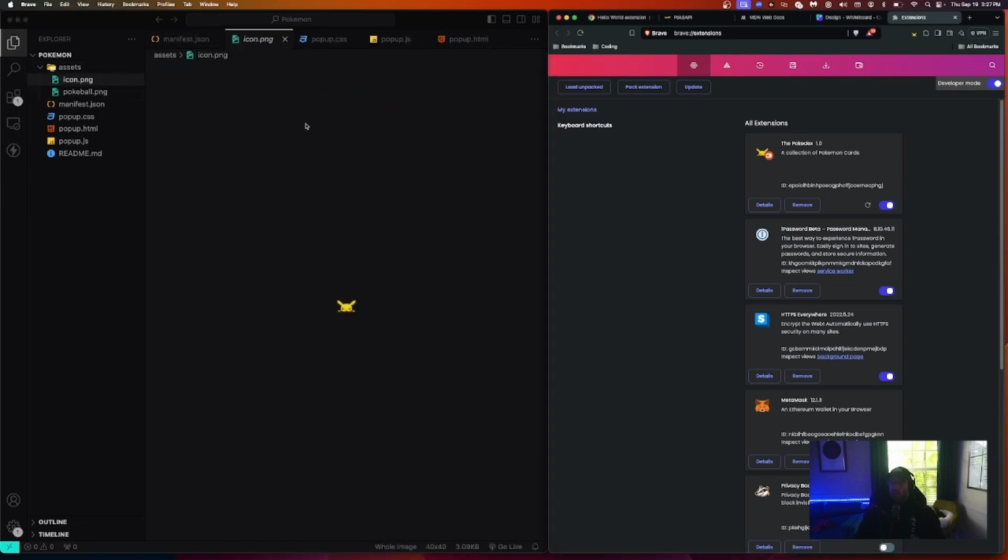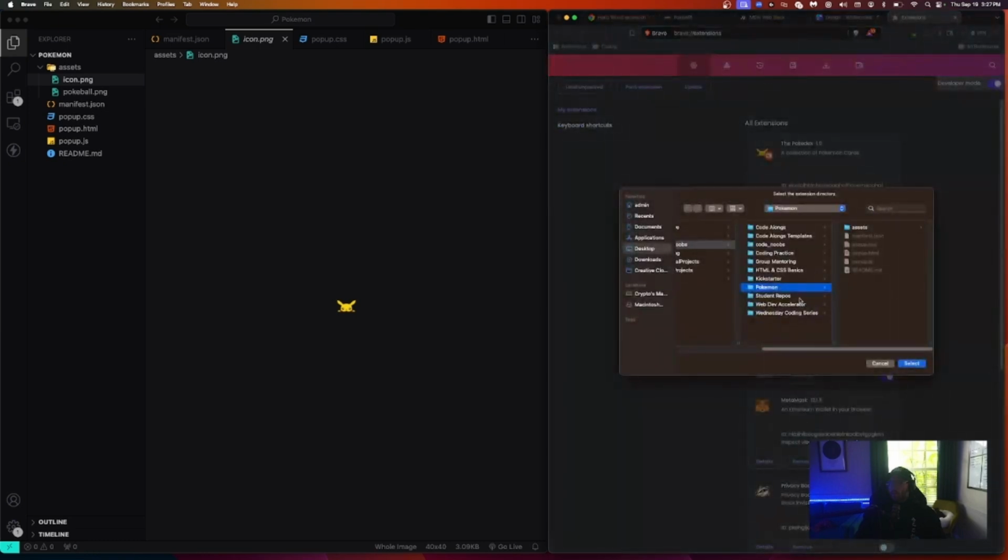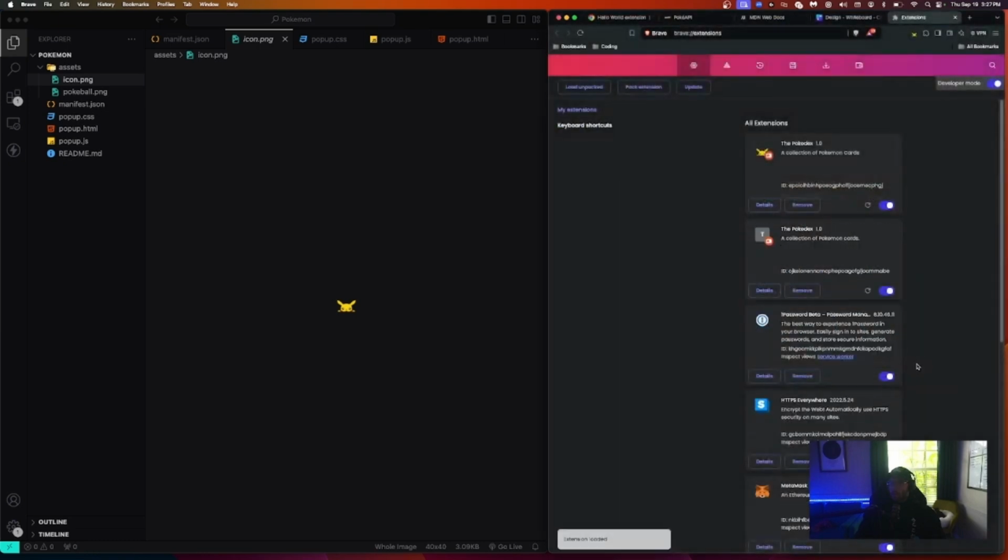So now you need to save that again. I have auto save set up. So if you don't, you should save that again. And then we can click load unpacked and find that folder again, select it. And there we go. We have our Pokedex. Now you should see that yours does not have an icon here. And that's normal. And I'll show you why when we get to another video. We're going to add other icons to our manifest. But for now, as long as you have this set up here, you should be good.